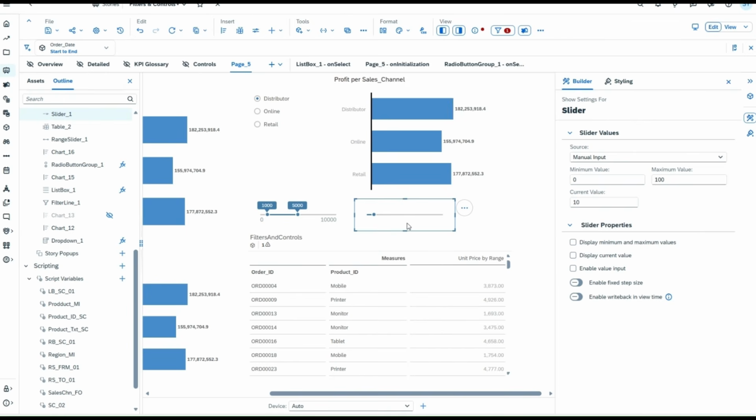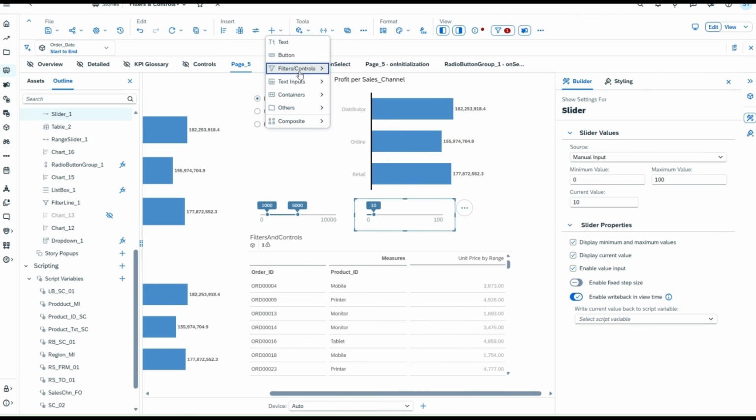So I will not go to explain or create all this stuff again. I'll just show you again. The sources are the same as the four different sources. Minimum value, maximum value, same as the range slider. Here only one input instead of the two inputs. Again it will be a single input, so you need to create a variable for that. So you can enable this, and similar variables will appear over here. You can select it, and then the remaining steps are the same. Like you want to show minimum, maximum, you want to show the current value, enable the user to input it, so the user can input the value. Okay, so these options are there. So it's very simple, or similar to it.